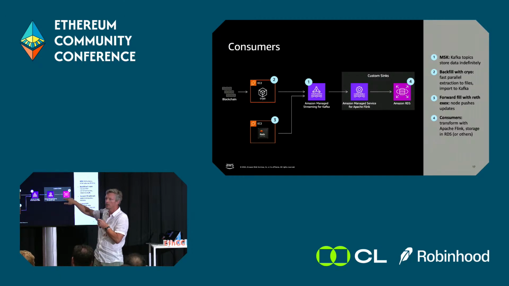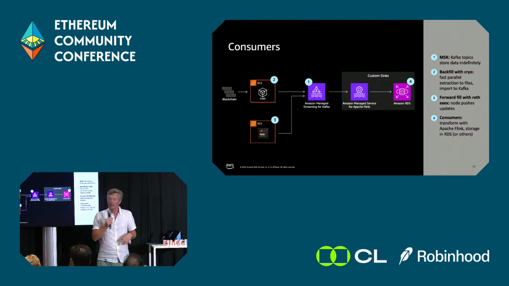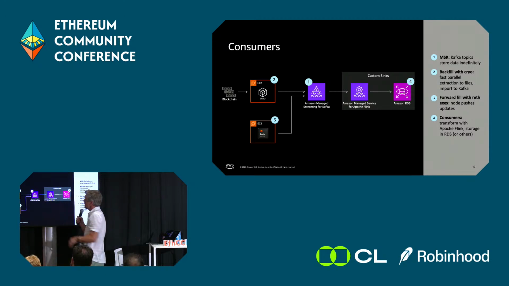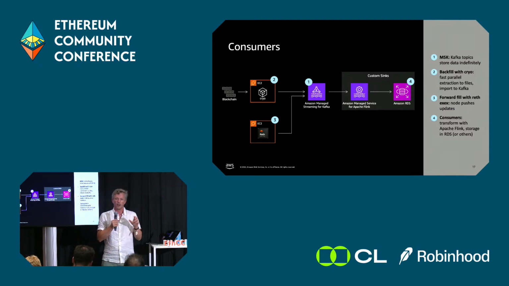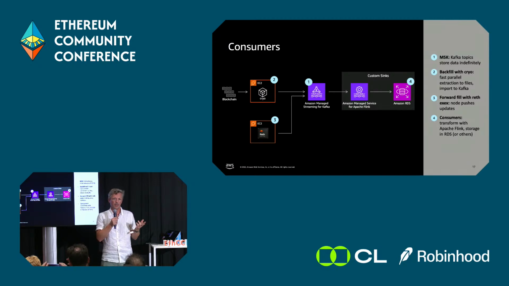This is just a relational database. Of course, it can be whatever you want, because with this Apache Flink, what we have there is really Java code that runs and that can do the transformation for you, and that's what it does for me. So in this case, we have this custom sink that accepts all the data, and then, of course, our front end will only ever query that, because that's where the data is in properly transformed format.